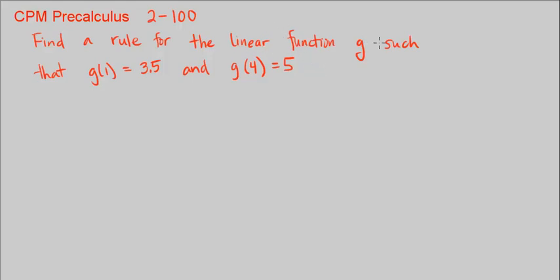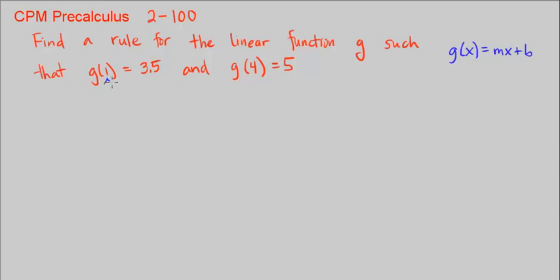Here we know that our function g is linear. So g of x is in the form mx plus b. Linear means it's in the form of mx plus b, right? If it's a line, that's what the form of it takes. Okay? So what does this mean?